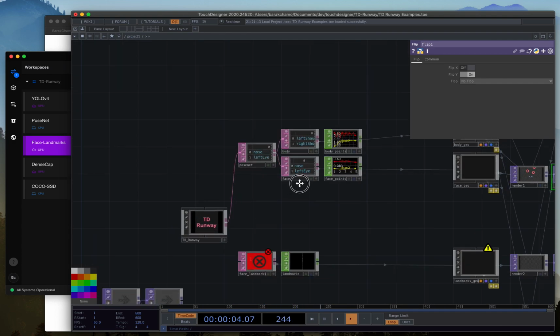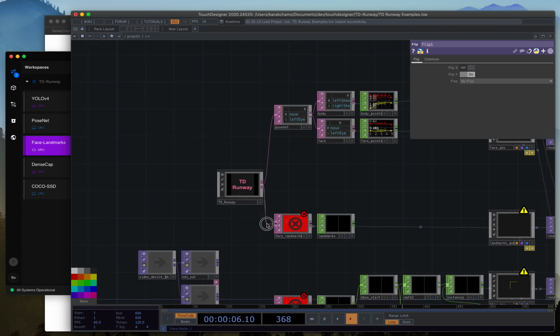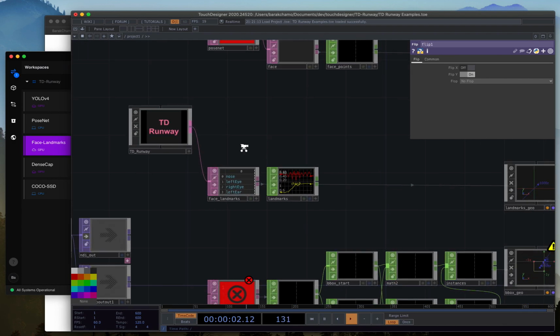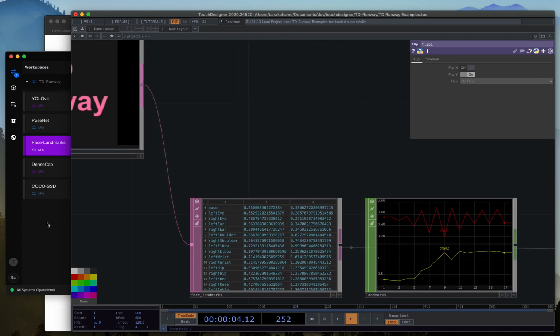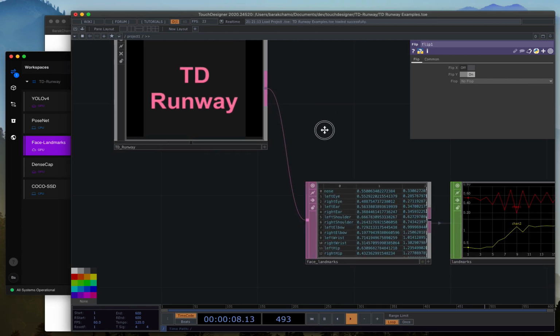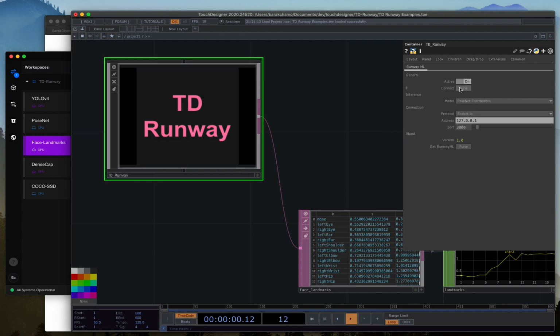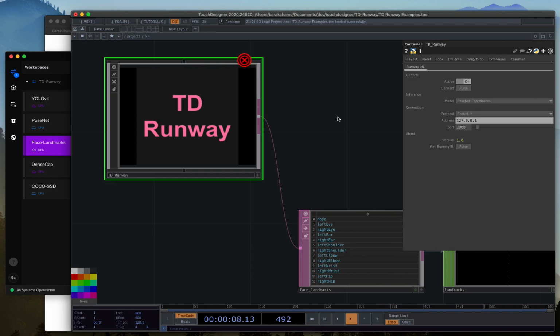You can see that I'll connect this one here because it's a different subnetwork. I'll disconnect PoseNet because the data will change. And you can see that the model is running and we're not getting any data. So as I mentioned, you need to press connect every time you start a new model. I'll press connect. Connect again. Might have to turn it on and off.